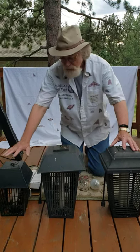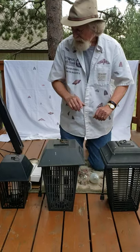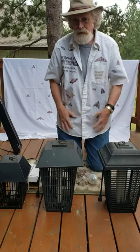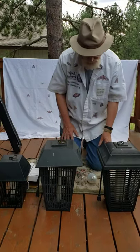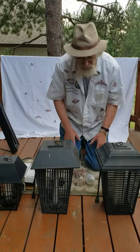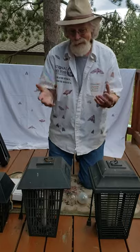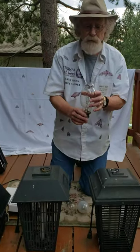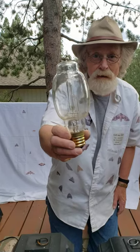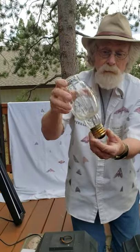People that build devices to catch mosquitoes certainly know about that. Let's walk through some of the lights commonly used for mothing. The first would be the mercury vapor light, which comes in two common sizes, although there are larger wattages. This is a 175 watt bulb that needs a ballast in order to operate.